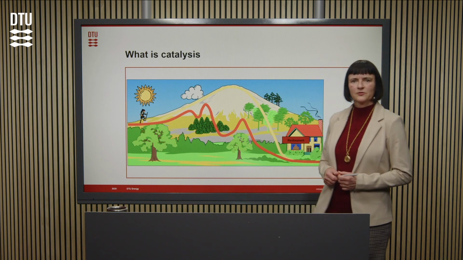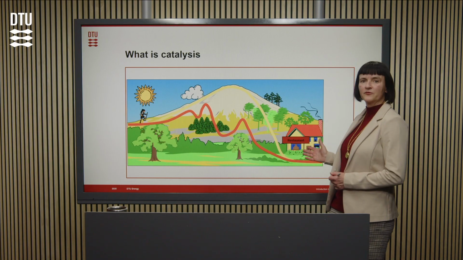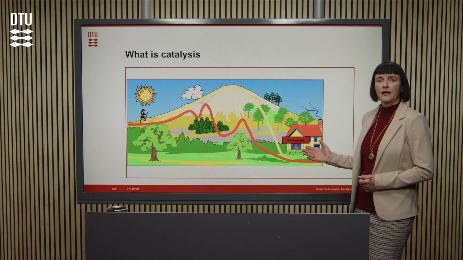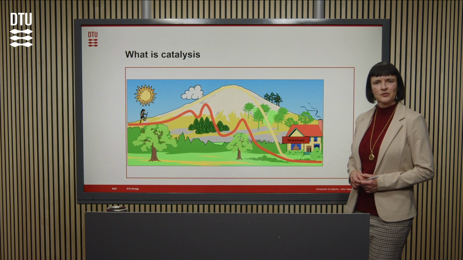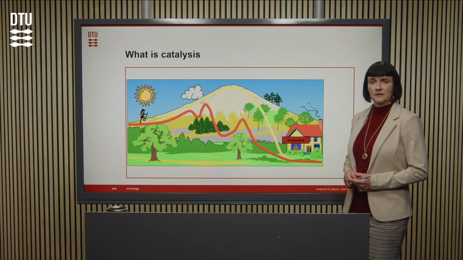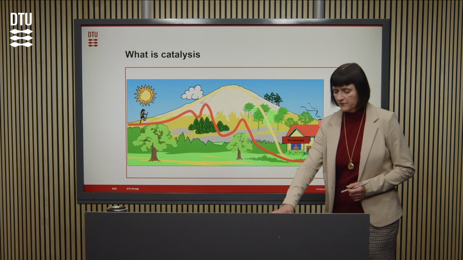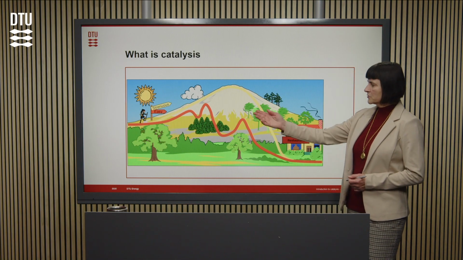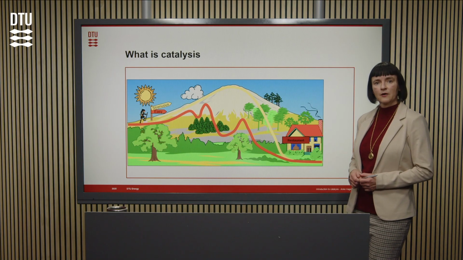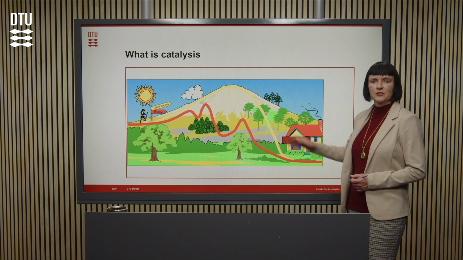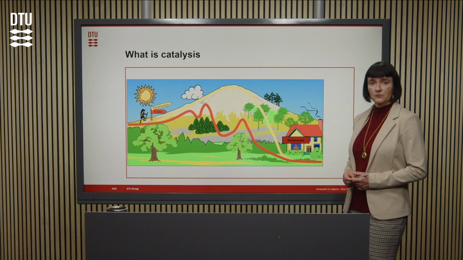So I like to illustrate this with this picture. You are a hiker, and here you have the restaurant that you would like to reach. And you have the option to go all over the top of the mountain. This requires quite a lot of energy and strength. It might take a lot of time. Maybe the restaurant will be closed at that time. But luckily, you also have another option. And that shows you the easy path, the red one, that also arrives at the restaurant. However, you don't have to overcome such high mountains, so you could actually reach the restaurant faster.